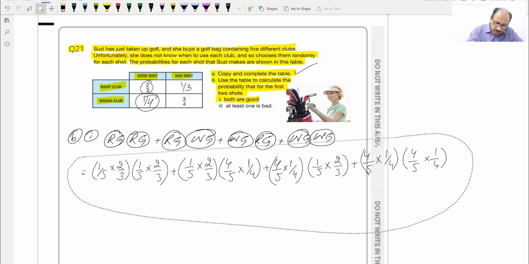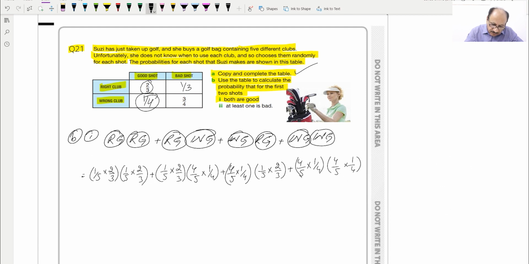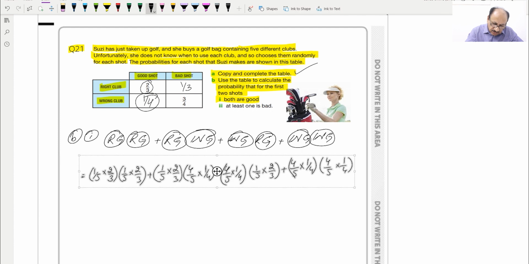Hopefully you understood this. This is a little tricky question, and I'm trying to explain in as much detail as possible. Hopefully you are understanding. I will be waiting for your comments whether you are understanding or not. Now we can multiply. This will be 2 over 15. I have multiplied only this portion, and then this portion will also be 2 by 15, so I will write here 2 by 15, and plus this will be 2 by 15, and next will be 4.